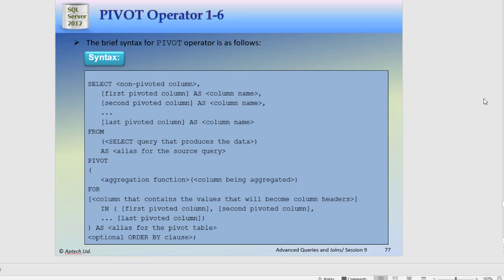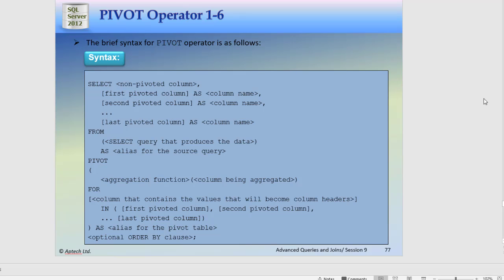Now, the brief syntax for the pivot operator is given below. Select the non-pivoted column, then the first pivoted column as the name of the column, second pivoted column as the alias, and so on up to the last pivoted column and its alias, from the select query that produces the data, then the alias for that source query.